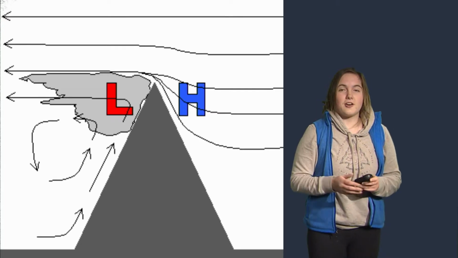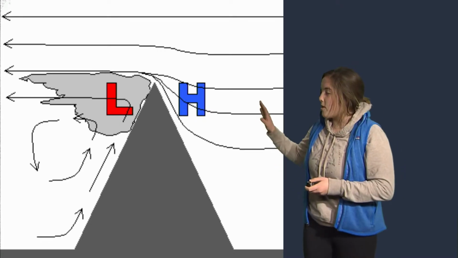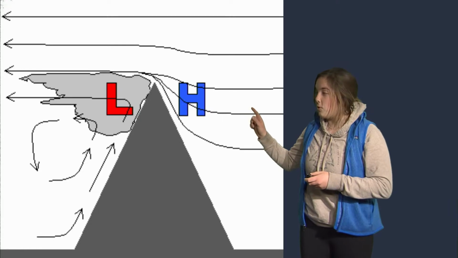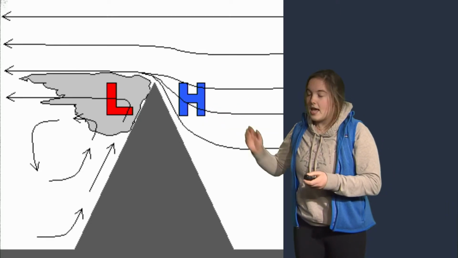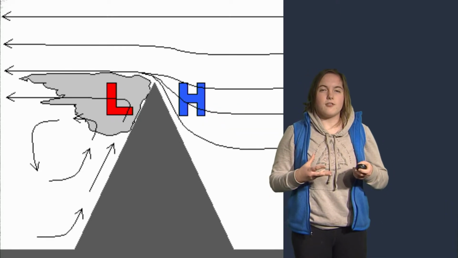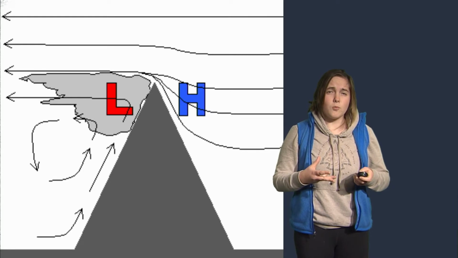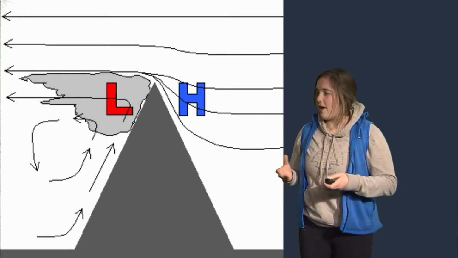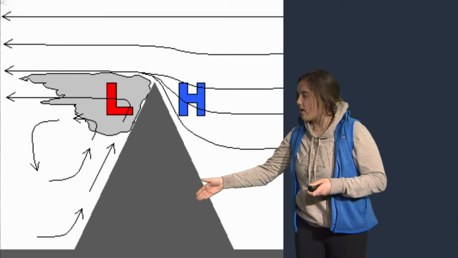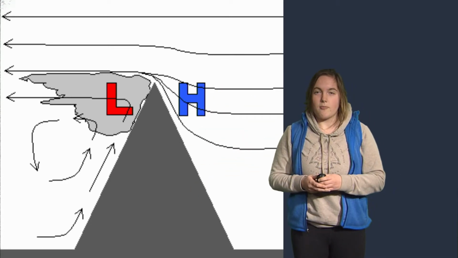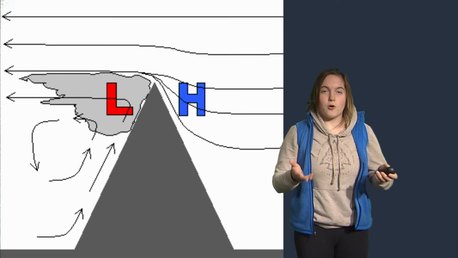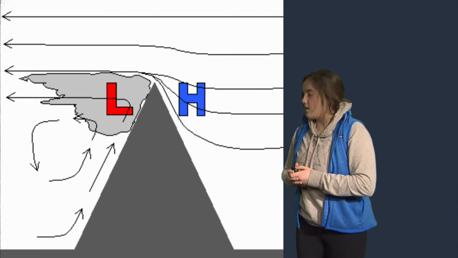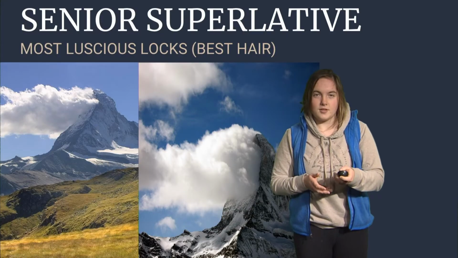And so in this diagram right here, you can see that the high pressure is located on the windward side of the mountain, and the low pressure is located on the leeward side of the mountain. There's some kind of air vacuum where there's not a lot of structure to how the air is moving, and so it creates some kind of updraft that's rising above and condensing orographically to form a cloud on the leeward side of the mountain, as you can see in the low pressure area right there.